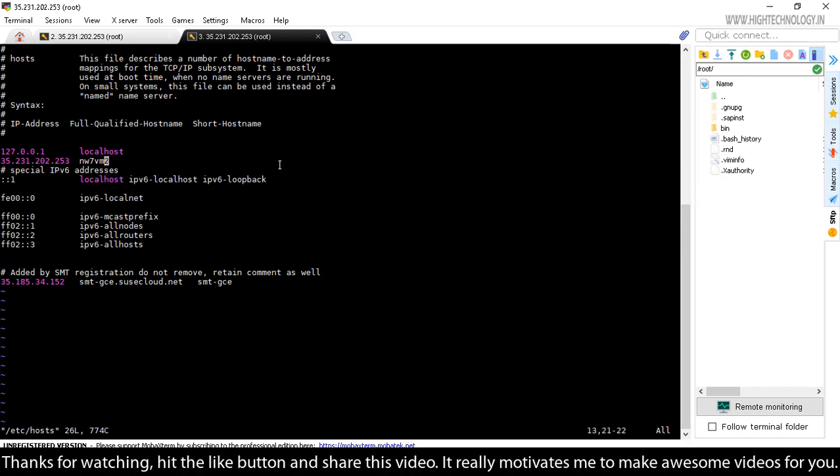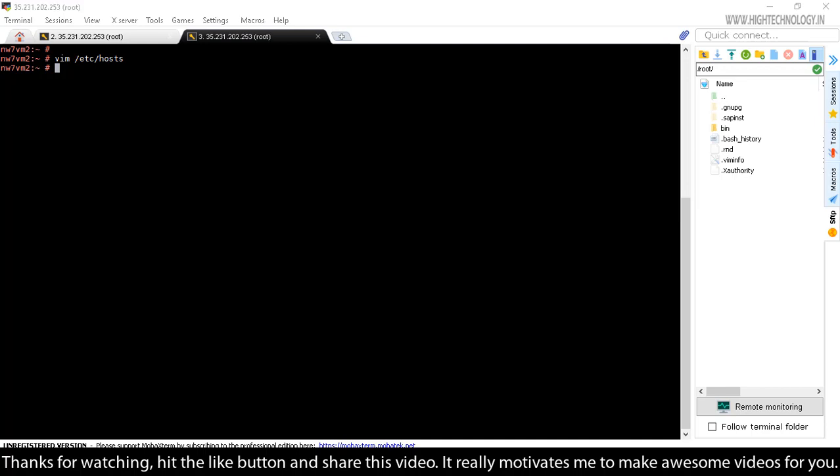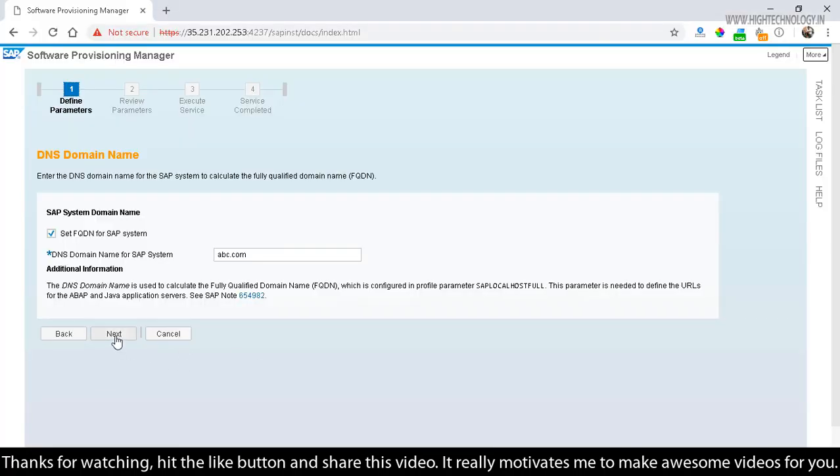Now go to insert mode, and now we have to provide this nw2vm2.abc.com. Sorry, it's nw7. Just do this entry in your hosts file and then write quit it. Go to your SAP HANA and then click on next again.